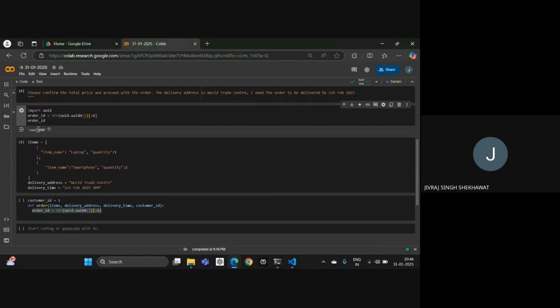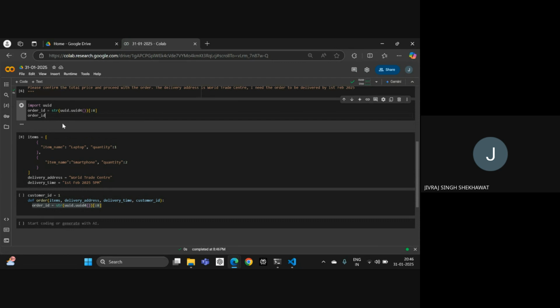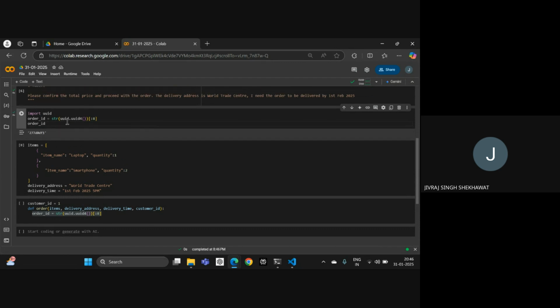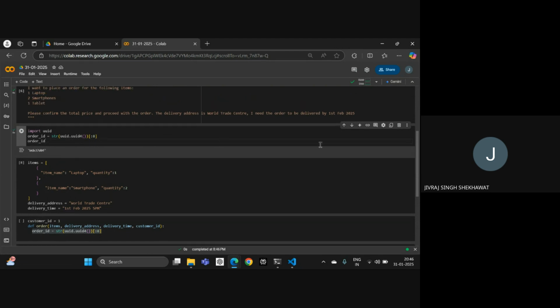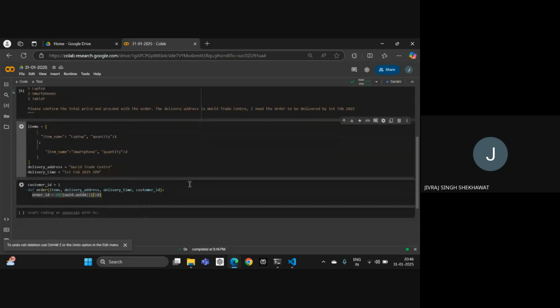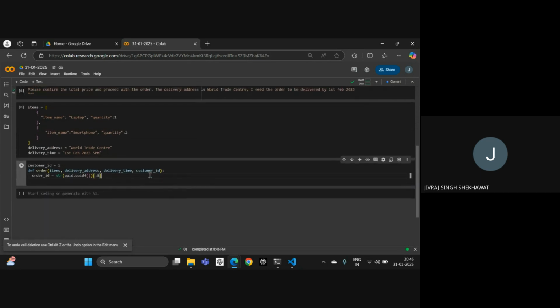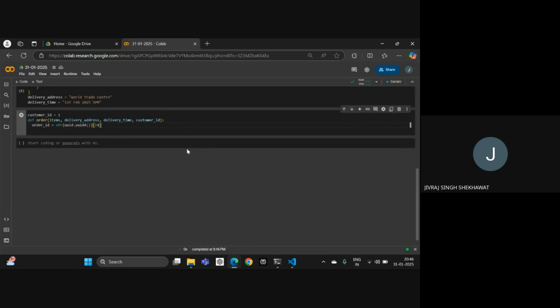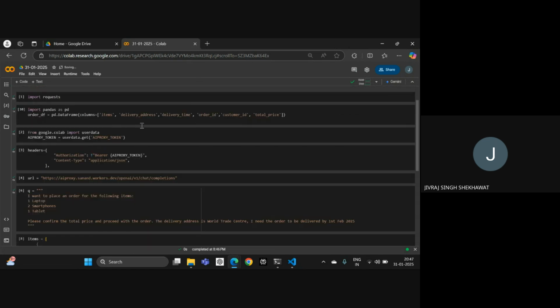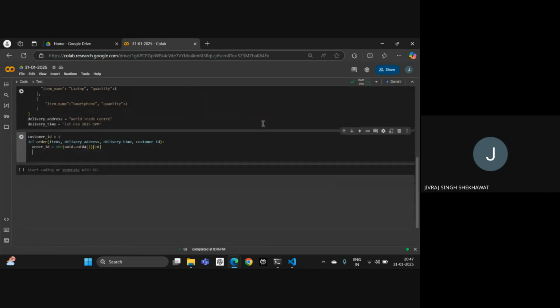So it has generated this random string. Now if I rerun it, it will generate some other string, and if I rerun it, it will generate some other string. So every time I run, it will generate a random 8-digit string, and that we will keep as the order ID. And this total price is something that we need to calculate.